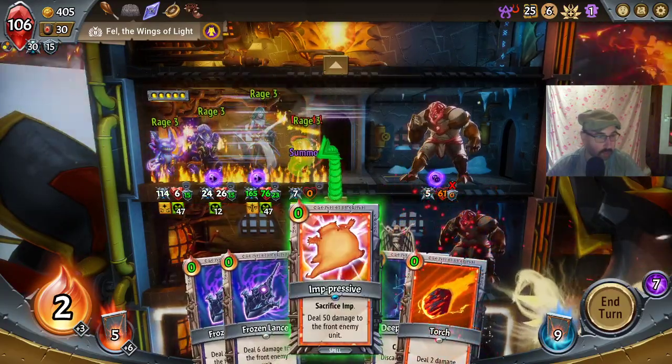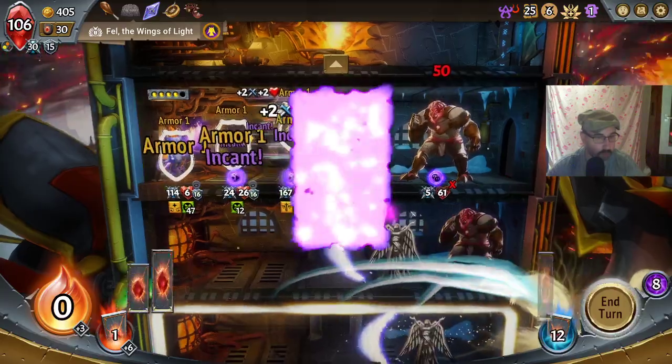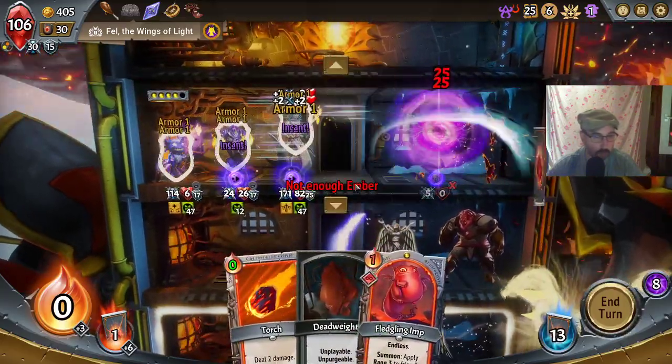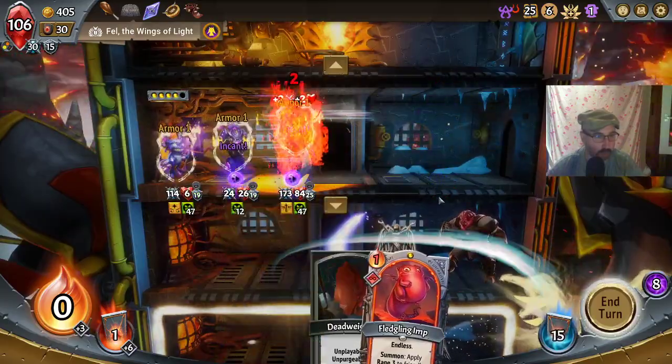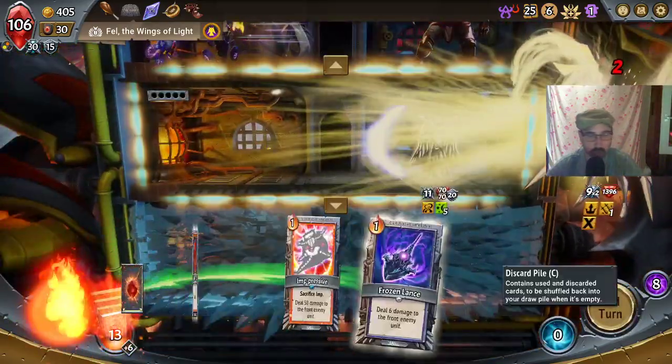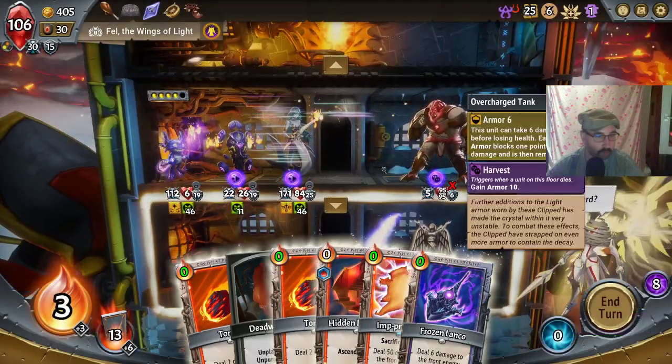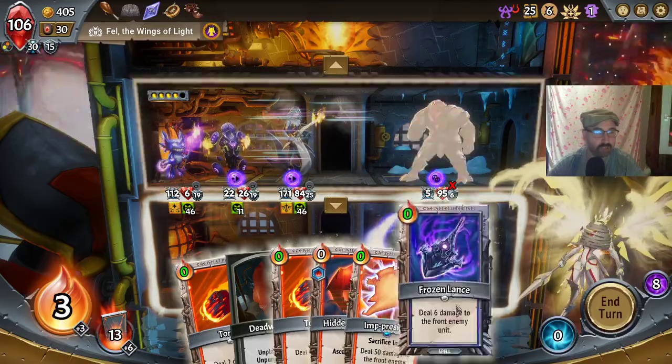And the Quick Siren is doing a great job of removing... Oh! Oops! I didn't notice I spent all my amber. What did I spend it on? I paid 2 for the deep offering. Oh, obviously on the imp. Whoops.